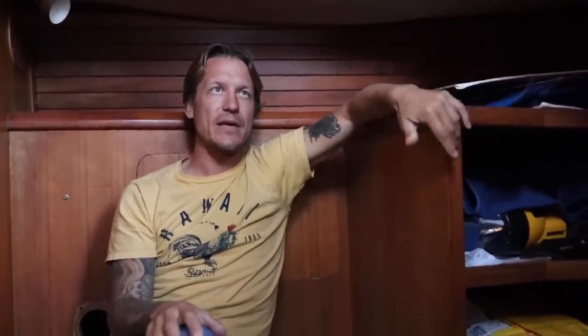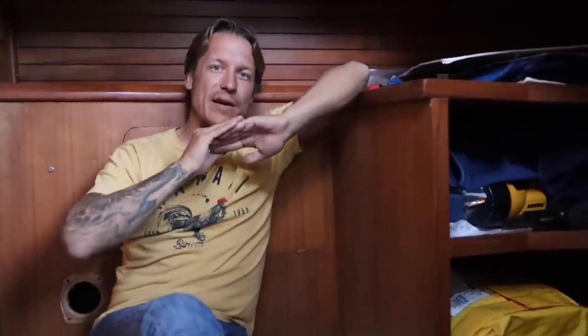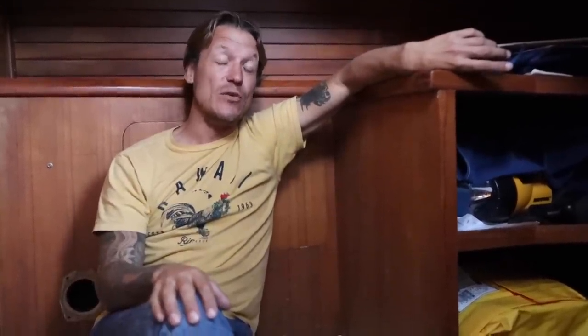To tell you the truth, guys, the entire boat has a leaking problem. It's common with these old teak decks, and honestly, it's going to have to be ripped up. I'm going to have to take out roughly 1600 screws, pry the teak off the decks, and probably replace pieces of the decks that have gotten water intrusion. Then once I've gotten all the plywood done, I can put two or three layers of glass down and then paint it. That's a huge job. I wouldn't do the job for less than $5,000, maybe $10,000.